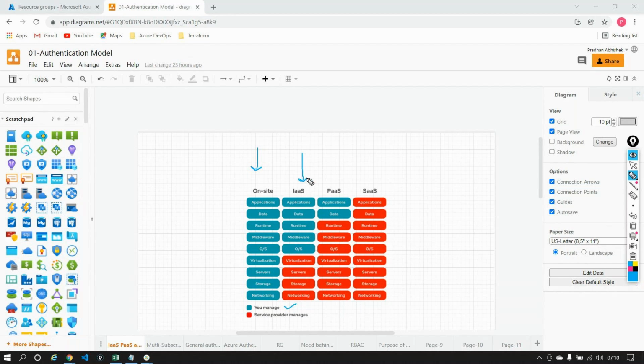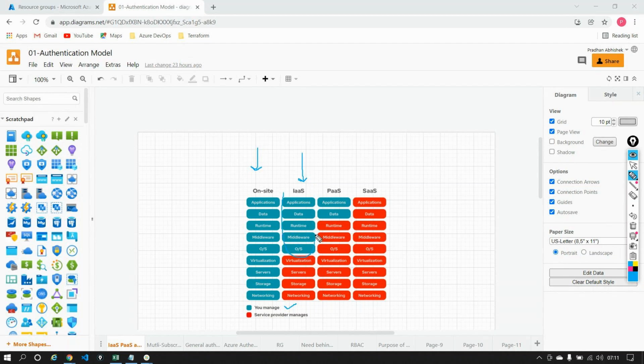In this model, known as infrastructure as a service, all the operating systems, the runtime, the middleware, everything you need, everything you see out here is something that you manage. Now look at this. In on-premises, you are managing everything. There is no cloud provider's responsibility. There is no concept of cloud at all out here. But when you start to move from on-premises to the cloud, the first model you hit is known as infrastructure as a service. And when you're looking at infrastructure as a service here, you are managing only these things.